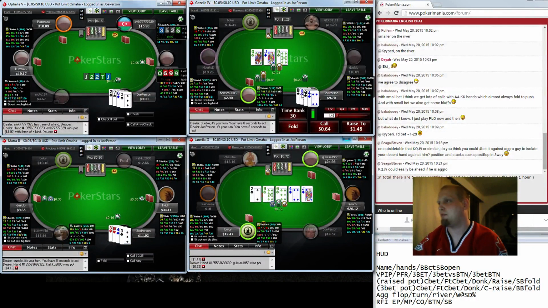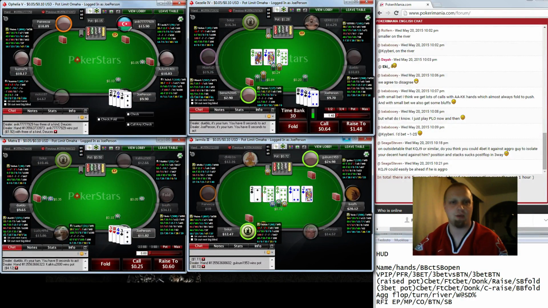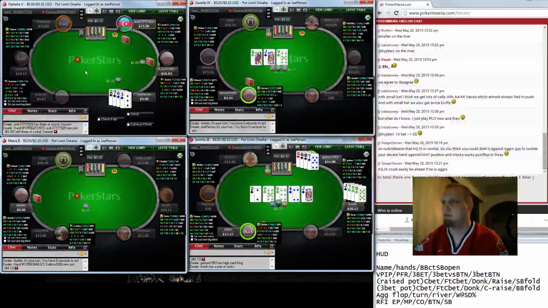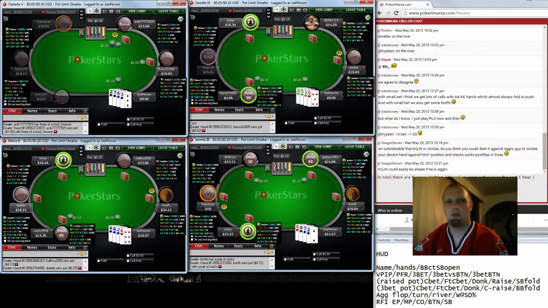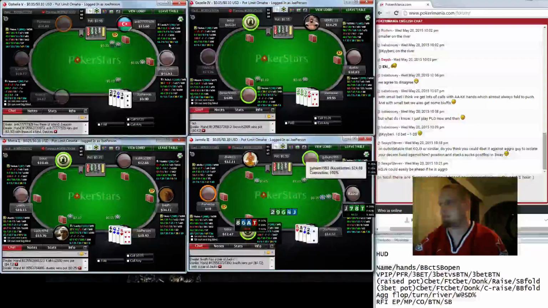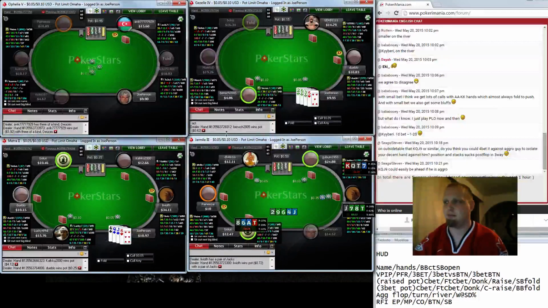But we need over 50% equity to stack off, and we really don't have it. I'm just going to fold. If he was any shorter, then I would probably just get it in and flip with him.